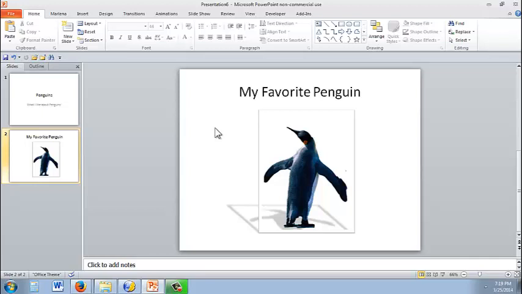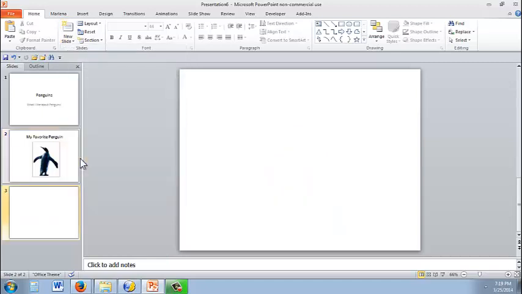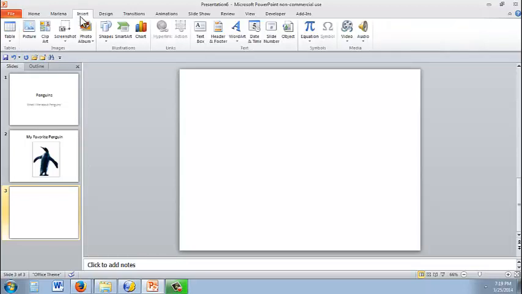So now let's go ahead and add our next slide. This time I think I'm going to do a blank slide. And the reason I'm going to do the blank slide is I'm going to insert a text box by clicking Insert, going over to Text Box. Click down here. If you notice, I have a different looking mouse pointer, and that is so that I can click and hold the mouse down and drag. And once I get the text box out there, then I can let go.